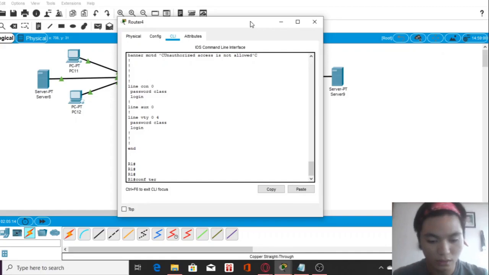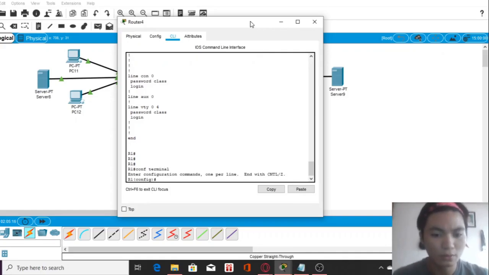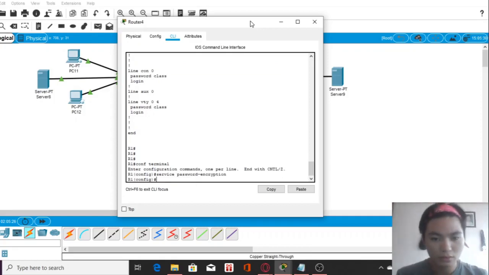So let's go to the global configuration mode again, then type service password-encryption. Now what it does is it encrypts our password.